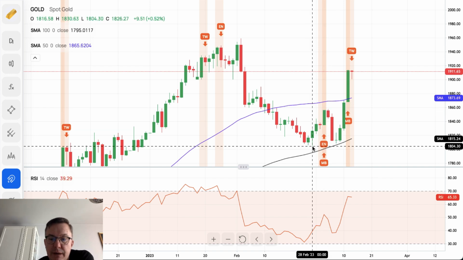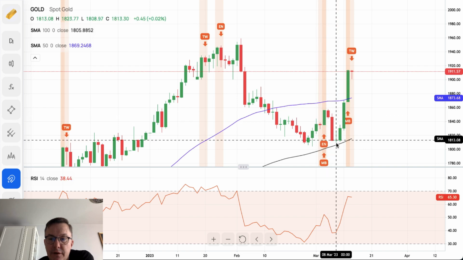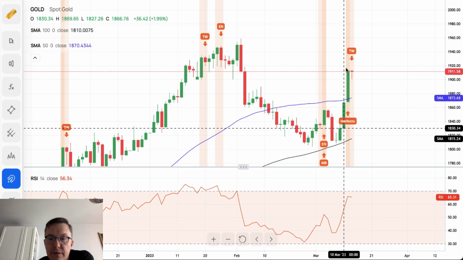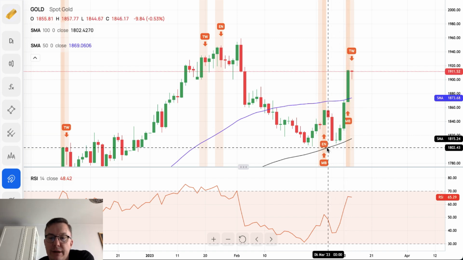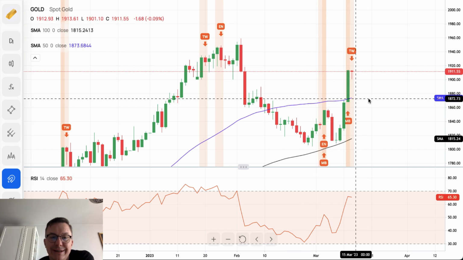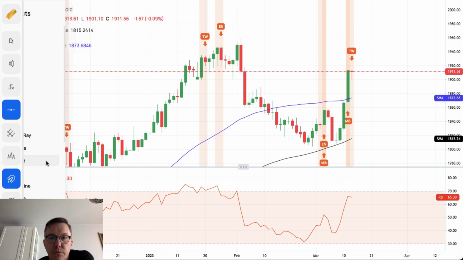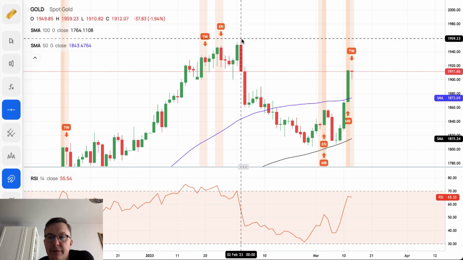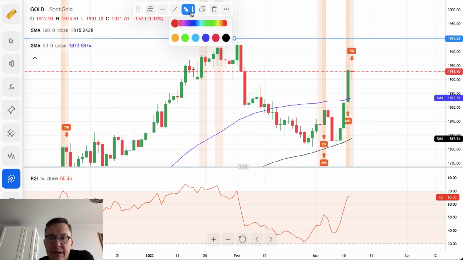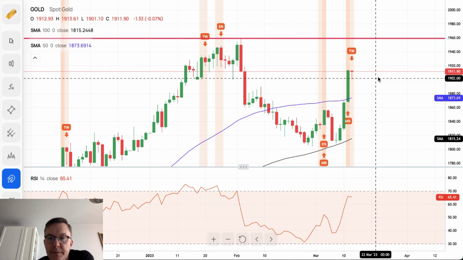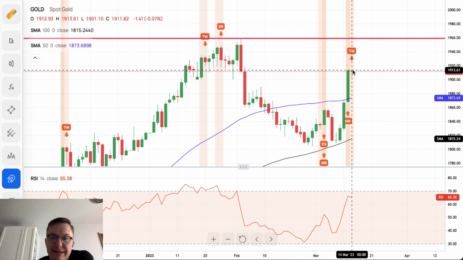The first time we bounced was at the end of the February correction, and then at the beginning of March, on the 8th and the 9th of March, we have a very, very bullish movement to the upside. Right now we are trading above the 150 days moving average. What are we approaching? We are approaching this level here, 1,959. This is a very, very important technical resistance for the gold market. We got some kind of a tweezer top forming here, but this candle has not closed yet, so we need to wait for the daily candle close to judge the candlestick patterns.